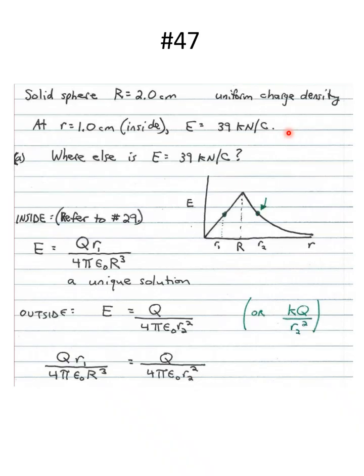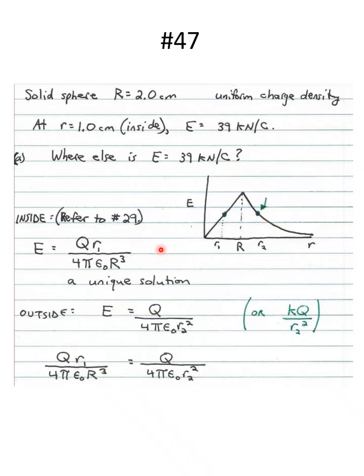Well, if you think about the relationship, and we saw this in the example where we looked at a solid sphere, this is what happens to electric field, and here is the radius of the sphere. It increases linearly inside the sphere, and then it's going to decrease non-linearly. So we're dealing with R1 at 1 centimeter. The electric field is up here, and then it's asking where is it going to be here, and you can see on the graph right about here, something beyond R. So that's the ballpark of the answer we're looking for.